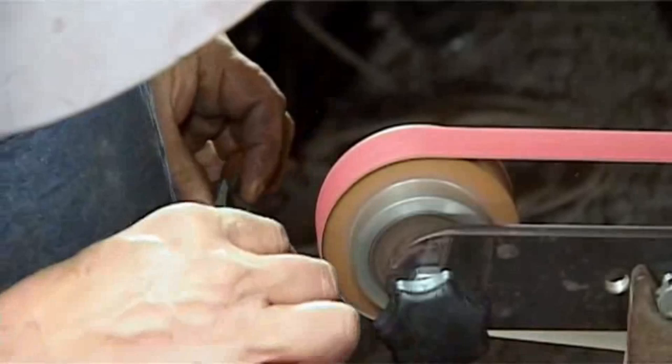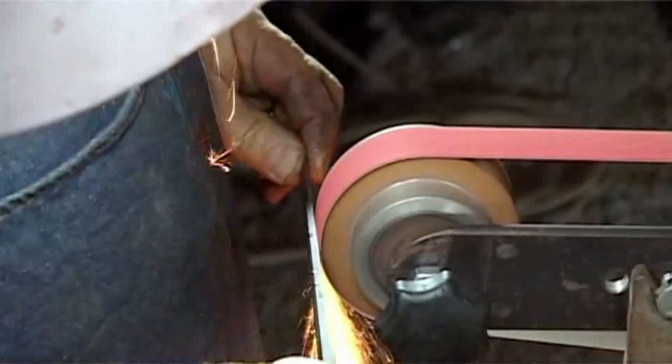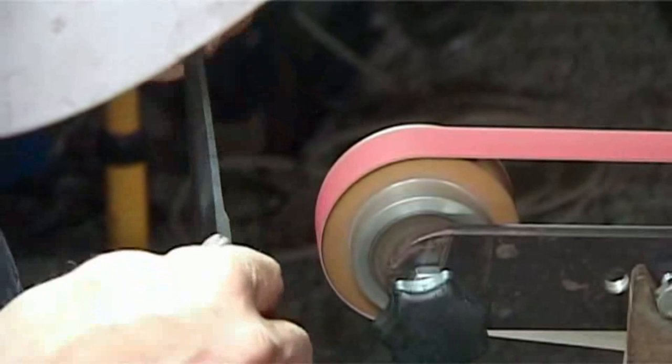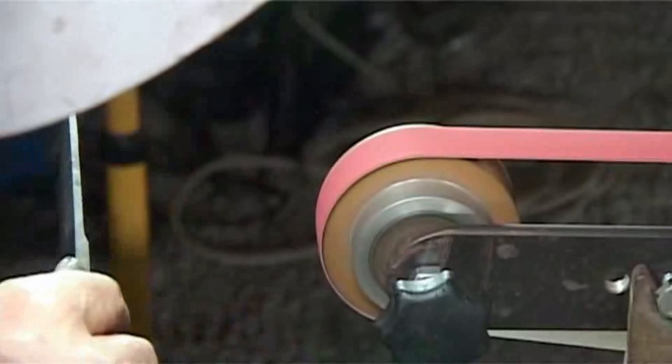Now you'll notice I've not yet given my plunges too much attention. And also don't grip your knife too hard. If you grip your knife too hard, you will force the knife to grind a facet. The knife has to be held light enough that as you apply pressure to the wheel, it can snuggle into that hollow. It nestles in there. It finds the position that the knife wants to be in. If you hold it too firm, you're going to force it in a different direction. Does that make sense?